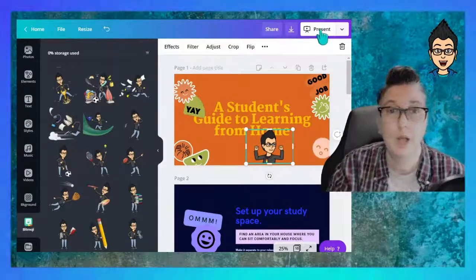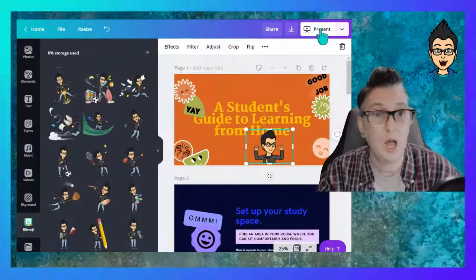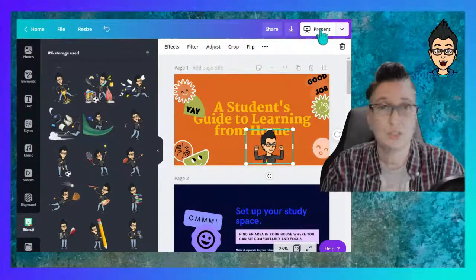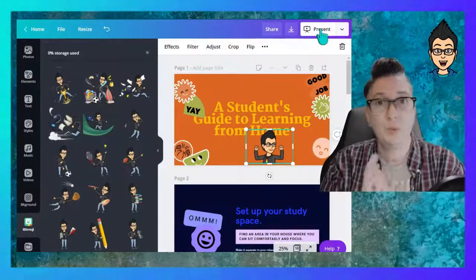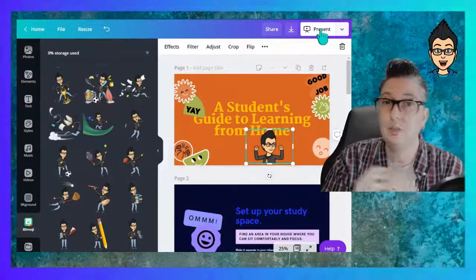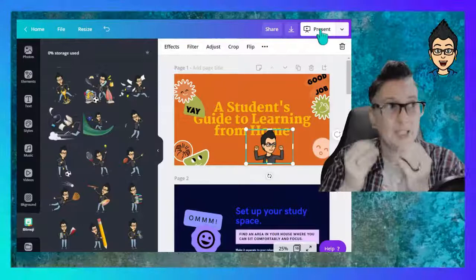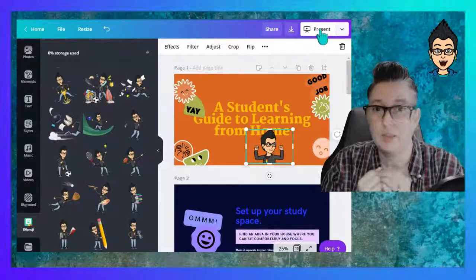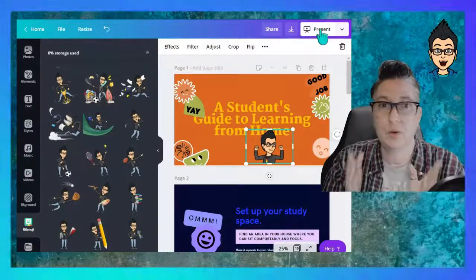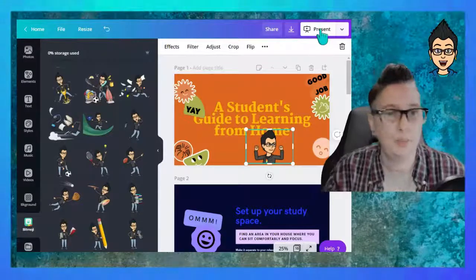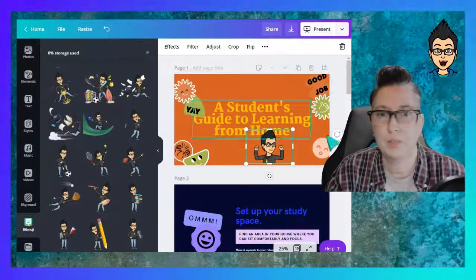I also have teachers that were working with Nearpod, and you want to really jazz up your Nearpod presentations. You could do the design in here and export things as images and bring those really cool images with your graphic designs into your Nearpod lesson as part of it, which is pretty cool.